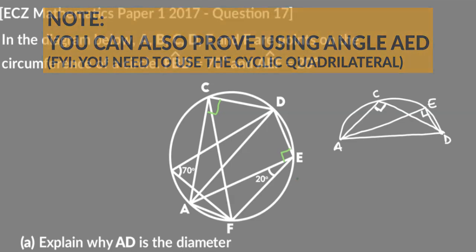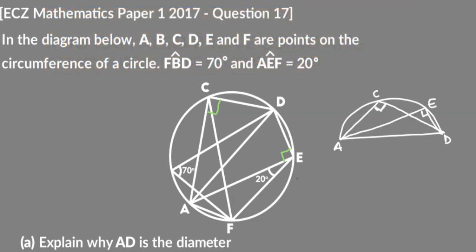If you took some time to look at this diagram, you begin seeing that they didn't give us this 70 and this 20 for no reason. Because if you look carefully in this diagram, this 20 degrees here is in the segment that is the same with this angle here. If you look, we've got this angle here and this one here. These angles are going to be equal. Therefore, here we've got 20 degrees.